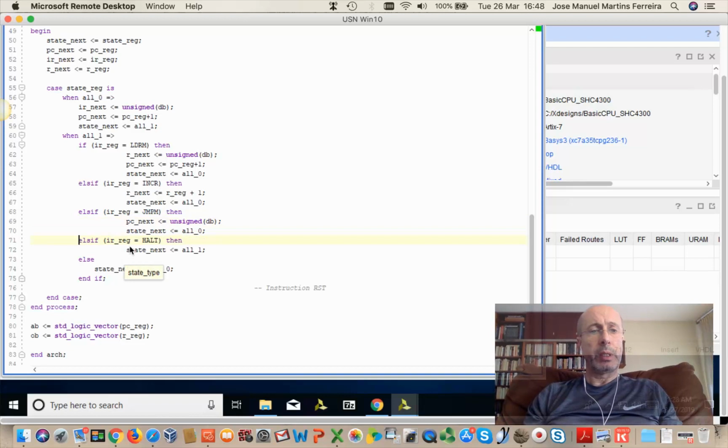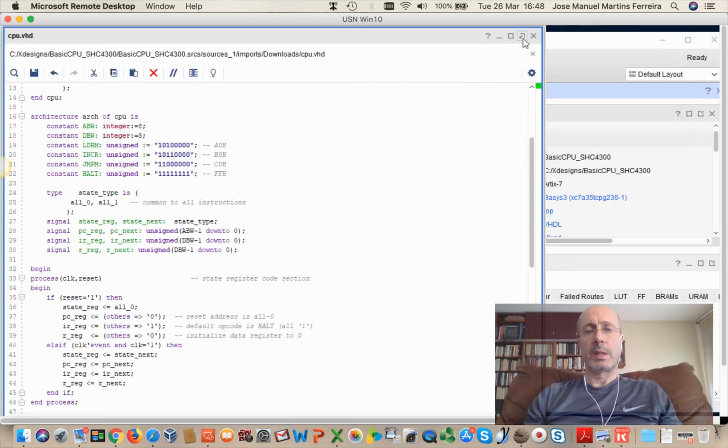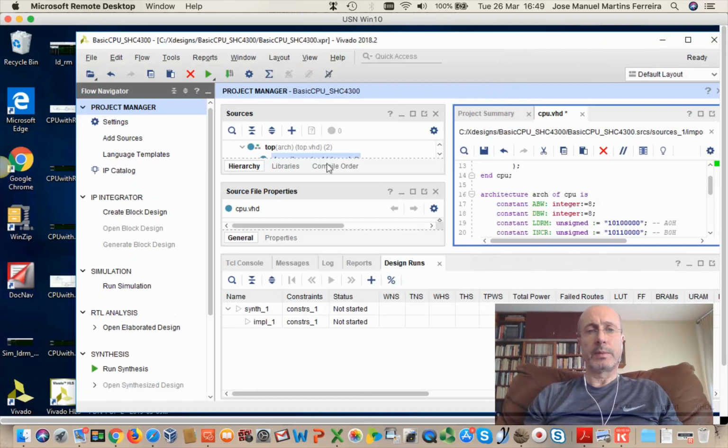Well, actually, we still have the halt opcode, and in that case, we don't do anything. We stay here, as was said earlier. If none of this is true, then it's an illegal opcode, and we just go back to state 0. So this is what concerns the CPU file.